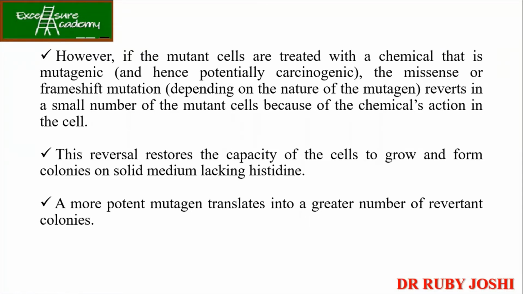Okay. Now the thing is that depending on the nature of the mutagen, the reversion of a small number of mutant cells will be either the missense or the frameshift mutation. Are you getting the point here? Whatever your chemical agent is, if it is carcinogenic, it has the capacity to revert back the mutation, either the missense or the frameshift mutation, because of which the cells are later able to grow.